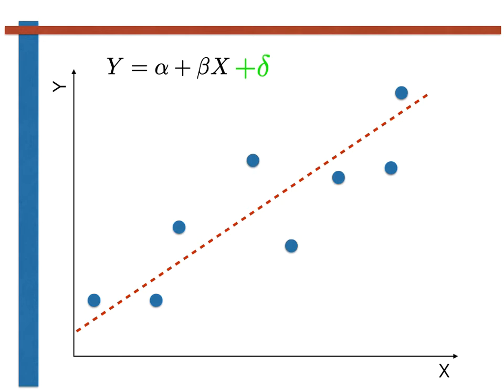Much as was the case when we considered how least squares works for determining the expectation, delta here is a random variable with an expectation of 0 that can be positive or negative. Delta tells us the difference between the true value of the random variable and the value that would be predicted for the random variables if we assumed that y was purely a linear function of x. So the green arrows here indicate all the delta values.